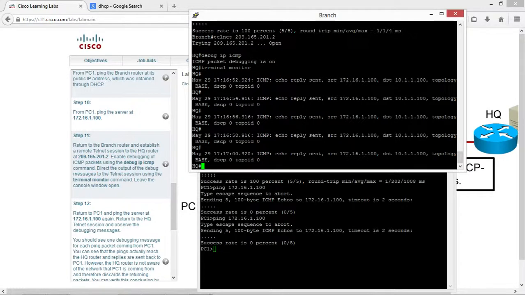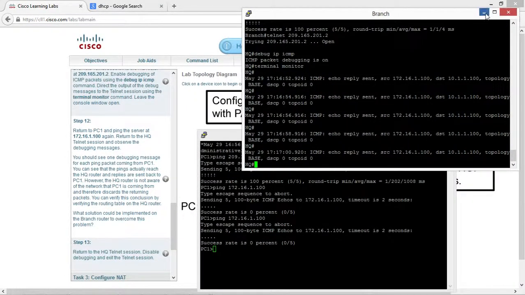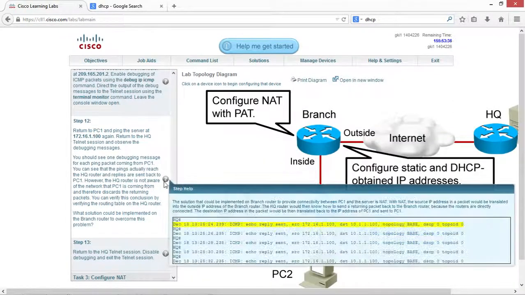But there is a problem. The destination is an IP address also. We cannot do that. So we're going to see what the problem is. What is the problem here?